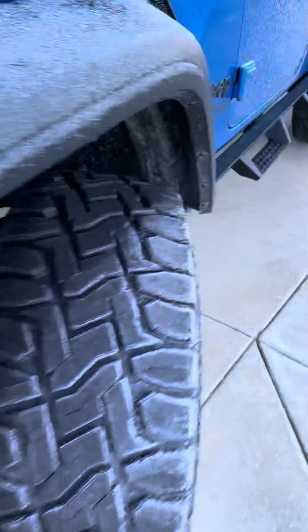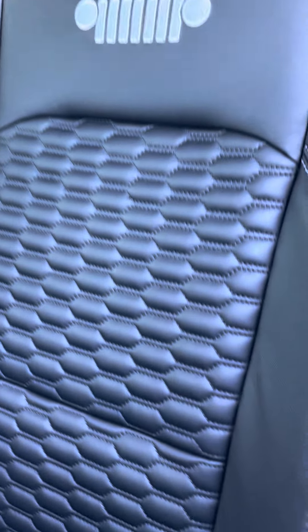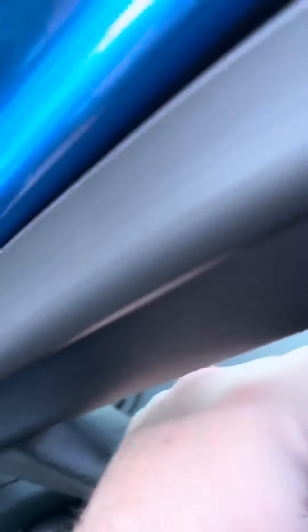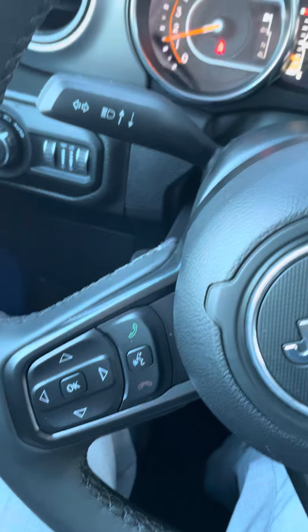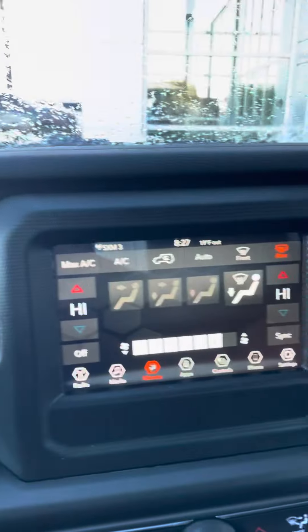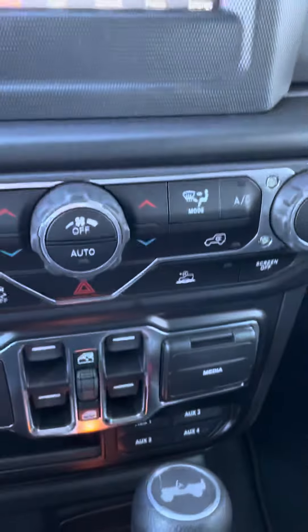Let's go ahead and take a look on the inside. Got that special stitching there. It's got 35 miles on it — it's brand new. Hands-free options there for your steering wheel, cruise control, screen. It does have Apple CarPlay or Android Auto depending on which type of phone you have.